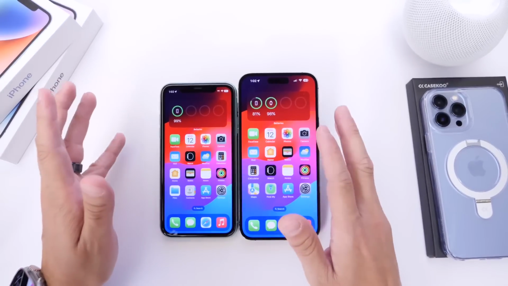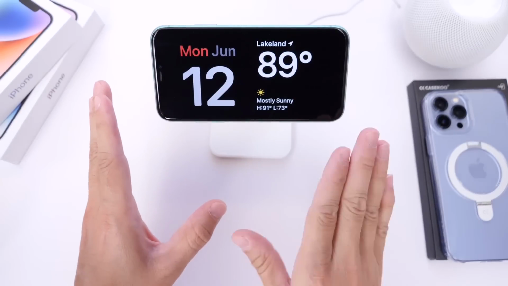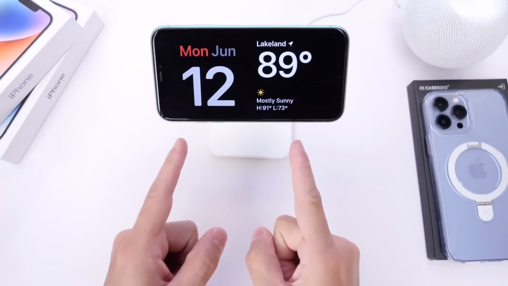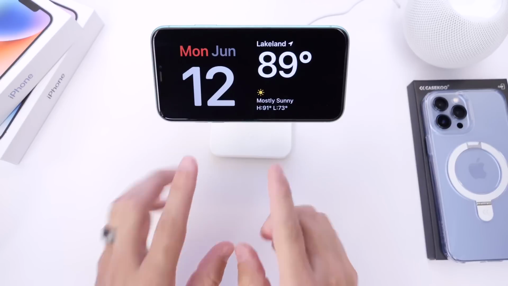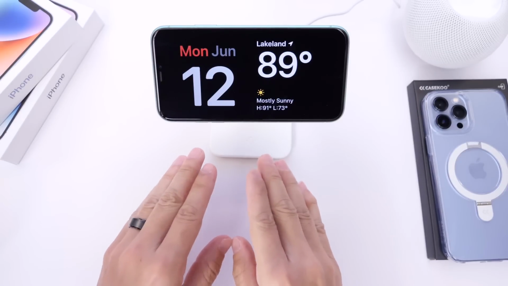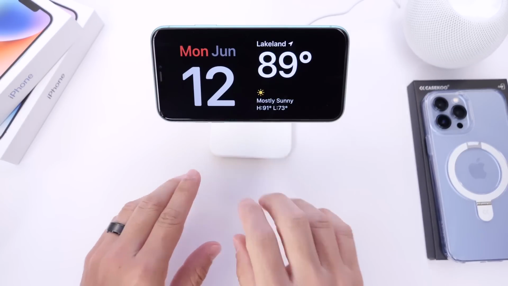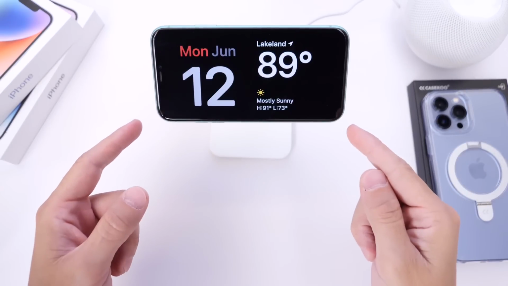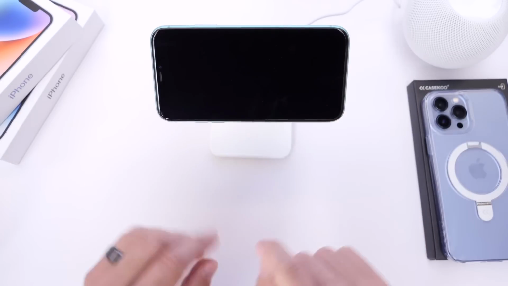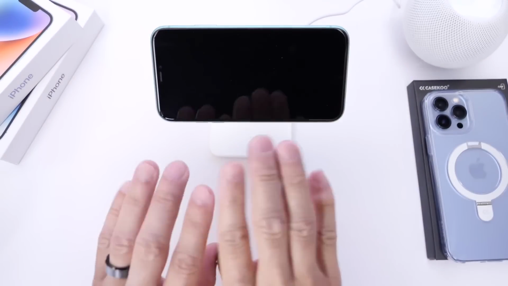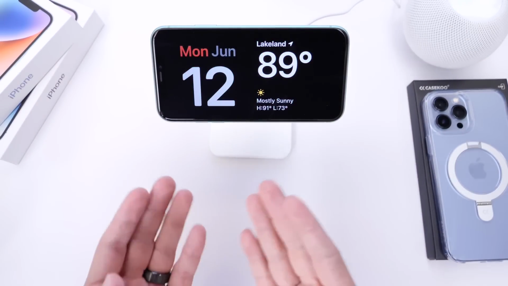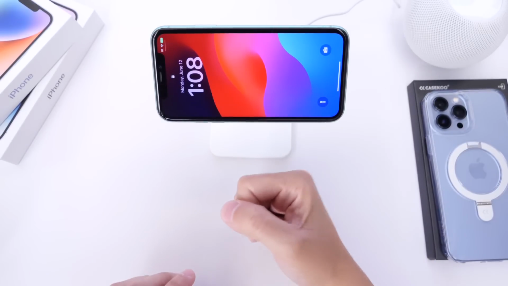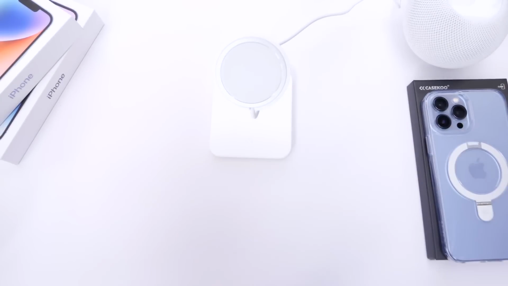Now, last but not least, I want to talk about one of my favorite features coming to the iPhone with iOS 17, and that is the StandBy mode feature. However, if you don't have an iPhone that supports always on display, there is a 15-second limit, so your display will dim after 15 seconds when you put it on your nightstand, just like that. Again, this is iPhone 11. All you have to do is tap to wake, and any motion, maybe tapping on the screen or tapping on the table itself, will activate the screen once again.